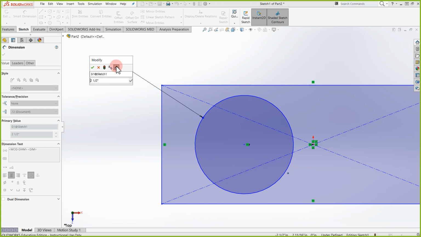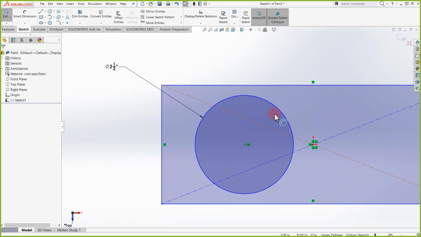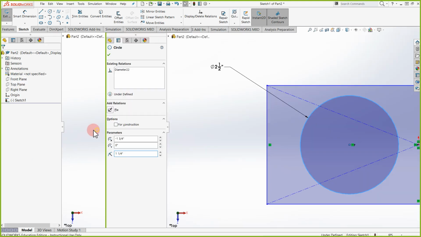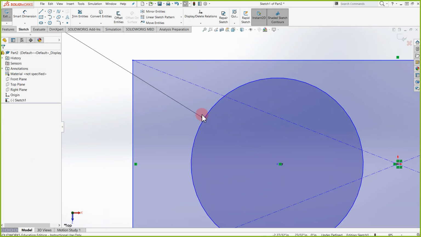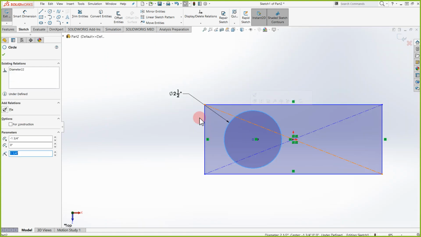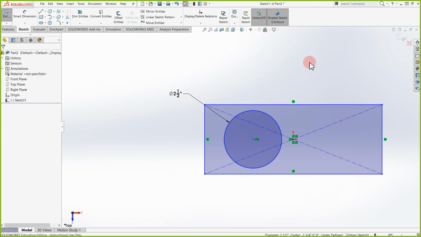I can't do anything anymore. Nothing is working here. Let's see if I can change it manually here, and I type in 1 over 4. As you could tell, nothing seems to be working. And I don't have any tangents or anything, so I don't know why it's doing this. Oh, it is 1 and 1 over 4. Okay, sorry. So that was good.